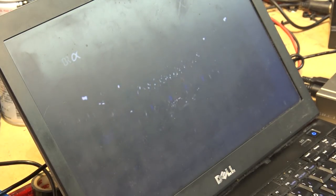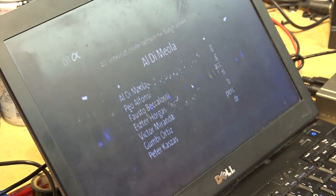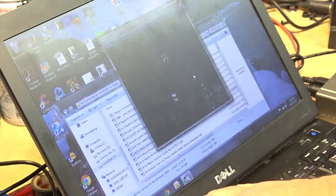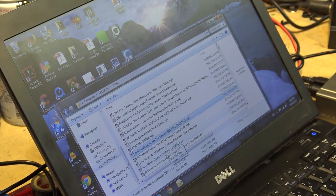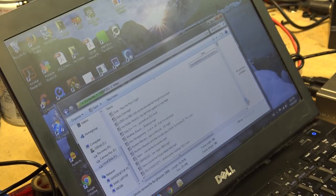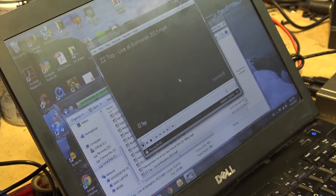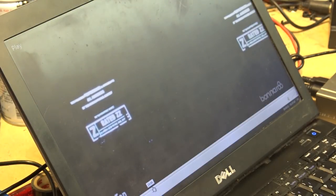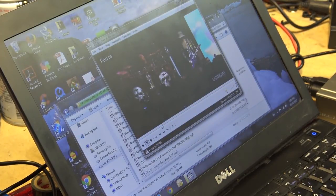There we go, it's fixed. I'm going to shut this off before I managed to pull a copyright strike. Well, I guess the applause is probably okay, but as I say, I've got tons and tons of files, literally hundreds upon hundreds of concerts on here. And I got everything, even a little bit of ZZ Top, right? Got everything on here, so I'm going to shut that off before I pick up a copyright strike.